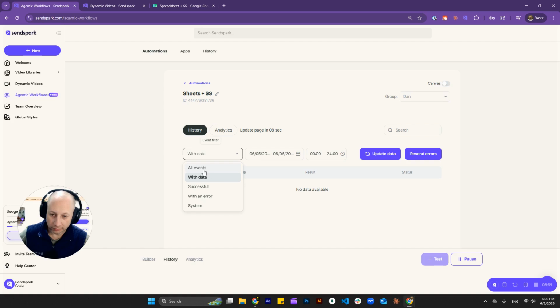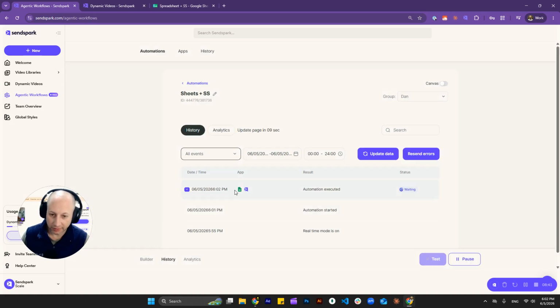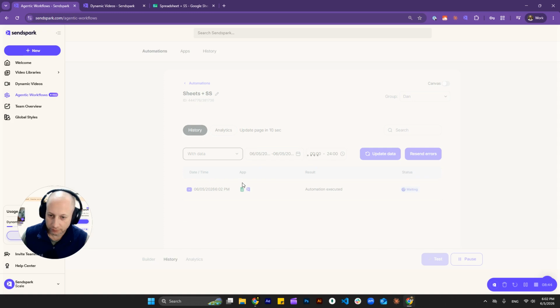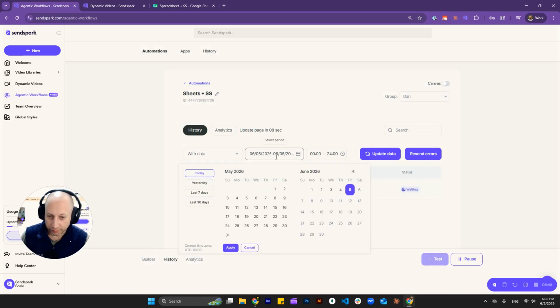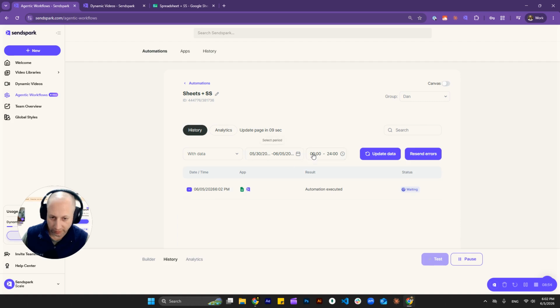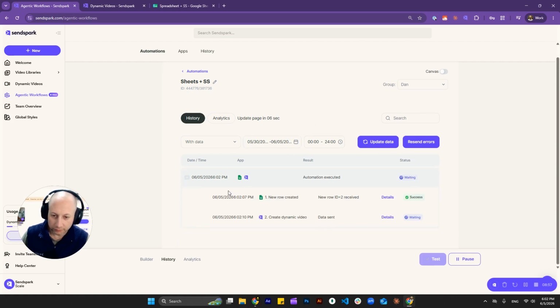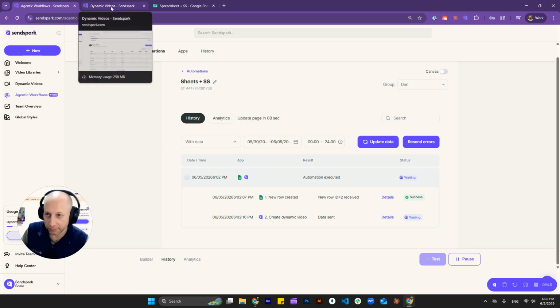We can also go into all events here, to have more data. And also, if we click here on the time frame, we can jump to last 7 days. Like if you have a lot of data, just to check it out easier. But anyway, so you'll see the new row created, success, dynamic video being generated. That's on waiting. So just to give you a quick heads up, this will probably take longer to be confirmed in the notification system. So it's much easier just to go here, at least for the first time.